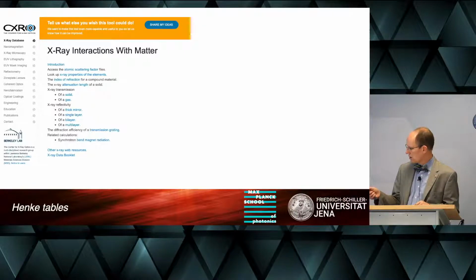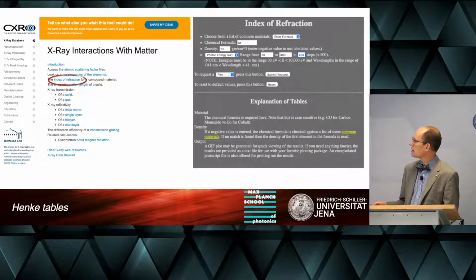If you just Google Henke tables, you would end up at this web page. A fairly old-style web page, but nevertheless extremely informative. And here you find the link index of refraction for a compound material. Now it also works for a uniform material, and if you click on that, you get a mask like this.